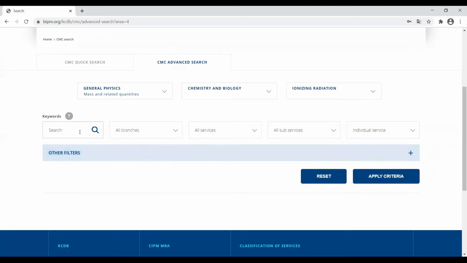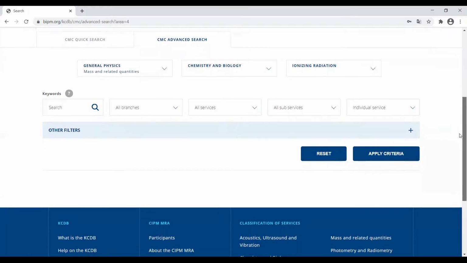We notice that in addition to the free text search box, there are additional filters: branches, service, subservice, and individual services. Those are related to the classification of service defined by each consultative committee, and this information can be downloaded from the bottom of the page.